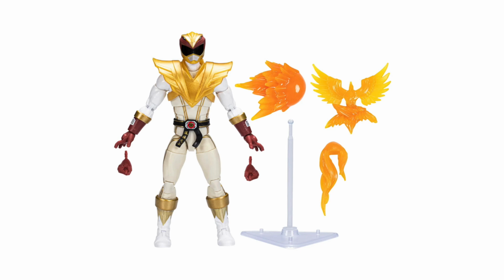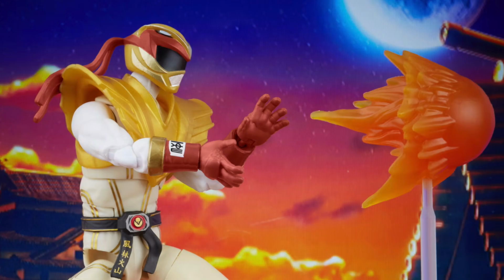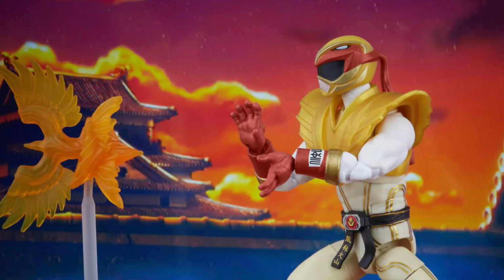And Screen Rant had a whole bunch of images that show his accessories and everything that he comes with, and also these awesome pictures of it just posed. Oh, you get this little stand for his attacks and everything, which looks freaking awesome. Oh, yo, I'm looking at this kind of for the first time, some of it. It looks so cool. I love all these fire effects. You get the crimson fire hawk and everything.